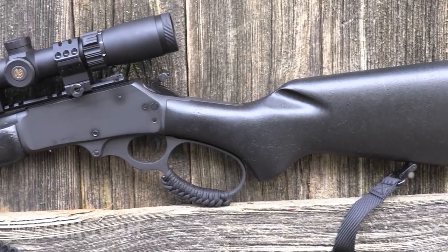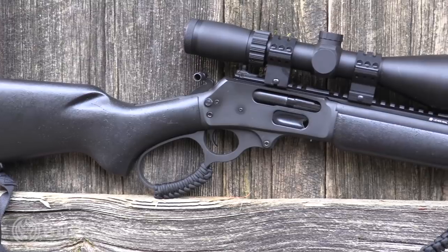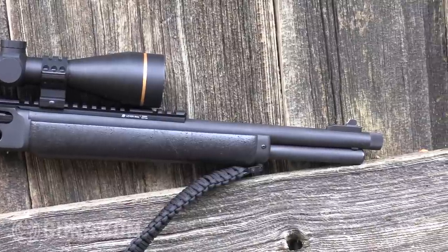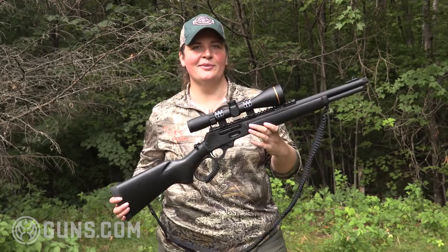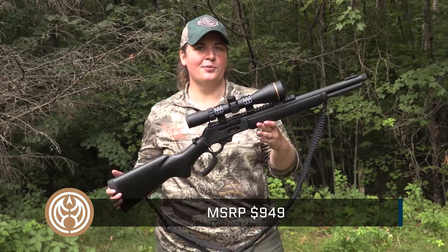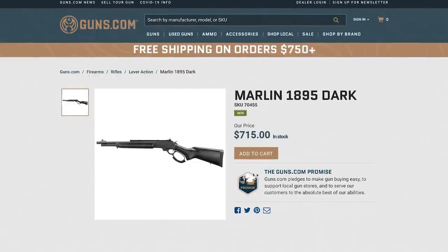I'll be the first to admit that I'm more of a traditionalist when it comes to rifles, but I can change my ways because I am really liking this rifle. There are all kinds of practical features that mean this rifle doesn't have to stay in the safe. When you're going on a rough and tumble hunt in the brush, in the blinds, you don't have to worry about the finish on this one — it's just plain going to get the job done. Quality doesn't come cheap, and the Marlin, like the Henry, is an American-made lever action. MSRP on this gun in .45-70 is $949, with real-world prices coming in south of that. When you're buying a .45-70 in a well-made lever action platform that can handle the hot loads, you're getting a quality gun that won't let you down in the field.